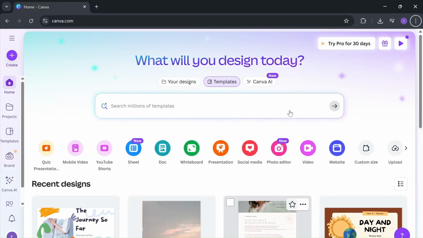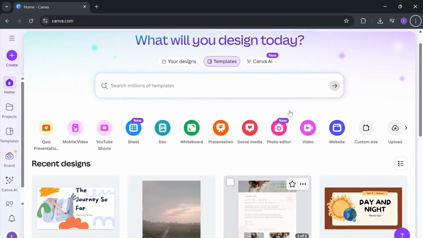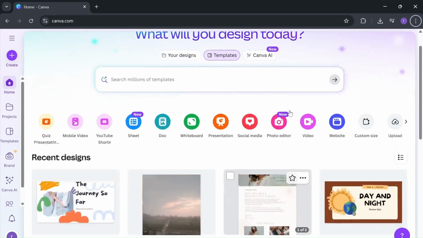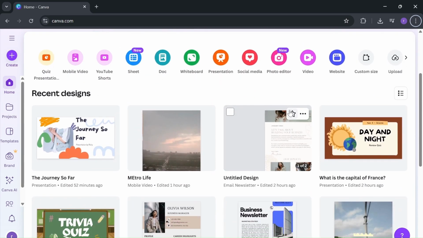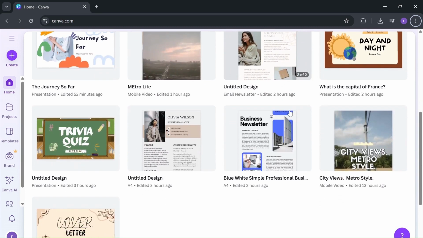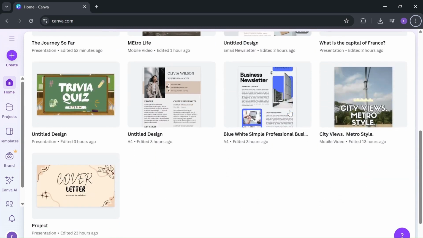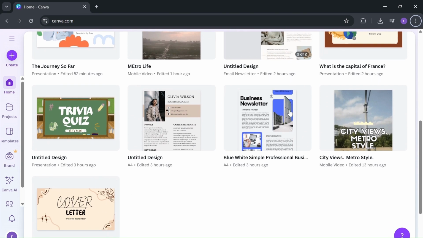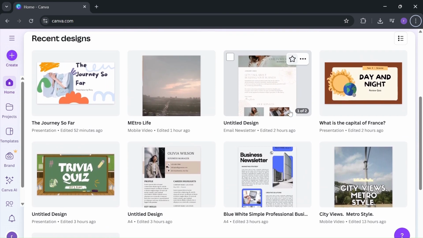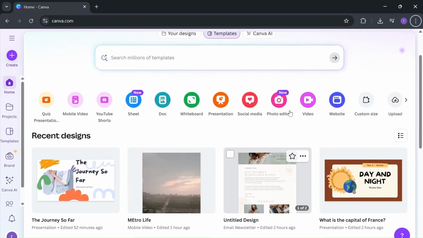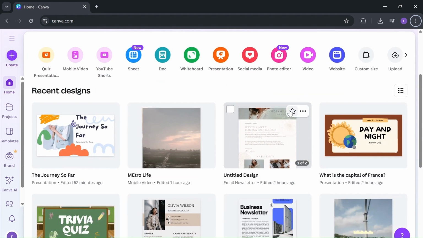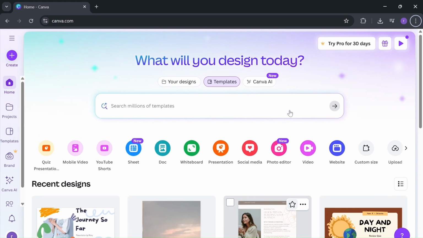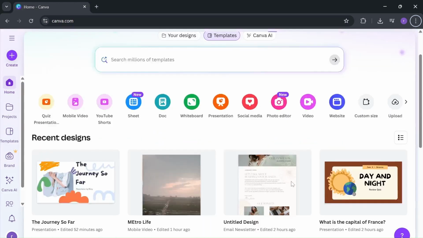How to create your children's book illustration using Canva step by step. Hey everyone, welcome back. In today's video, I am going to show you how to create beautiful children's book illustrations using Canva. Whether you are writing your first book or making a story for your kids, this tutorial will help you turn your ideas into a fully illustrated book without needing to draw a thing. So let's jump right into the video.